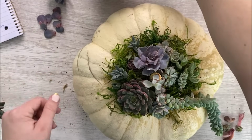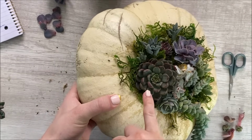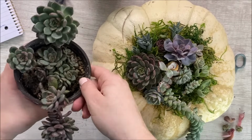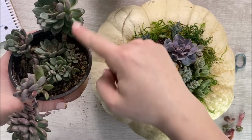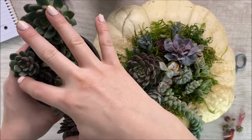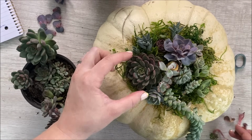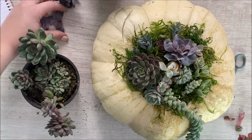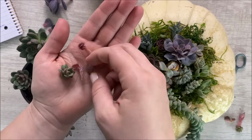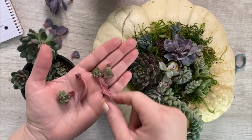Okay, so second example, this succulent right here, super pretty. Okay, this is the succulent I took it from. Now this one's a little bit different. It does send off more shoots in general. I'm pretty sure these ones were all there when I got them, these 4. Now, from this cutting, I had to take away some leaves, just as I did with this Pearl von Nuremberg just now, so that I could stick it in this arrangement. These are the leaves that I took from that cutting, okay?